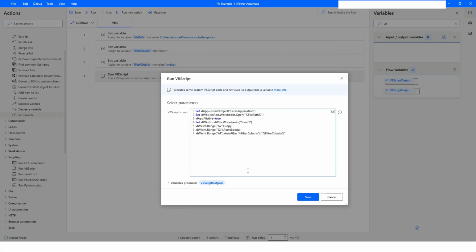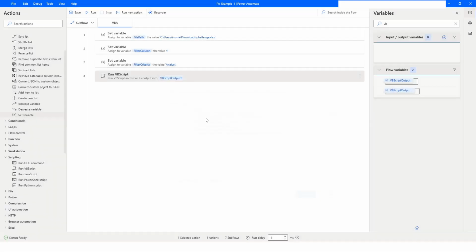Now what should happen is, first of all, it should be able to launch the Excel file, and then it should copy A2 and paste it at J2 cell, and then it should be able to apply filter in the worksheet. I will click on save, and now I will run the bot.